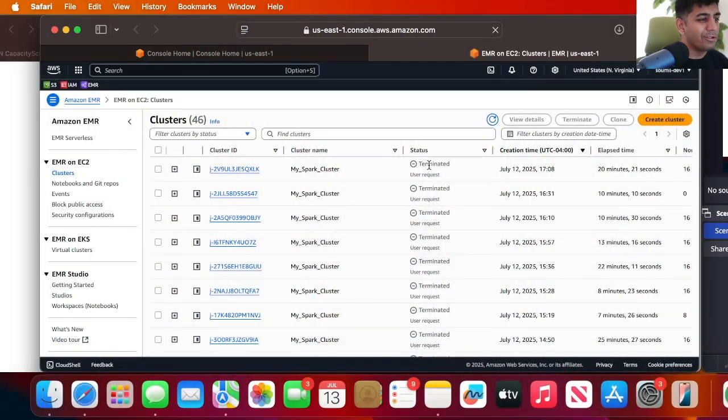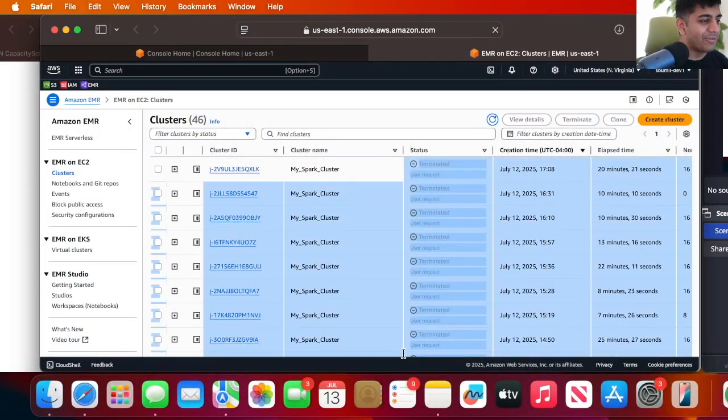Now, this gives a good idea. Let's do a lab, because unless we do a lab, we are not going to know how to create a cluster with these settings. So now it's time for a lab where I'm going to spin up an EMR cluster with this setting, and I'm going to walk you through it step by step. In my opinion, the best way to learn any new concept is to try it out, and you can see how many times I tried it yesterday.